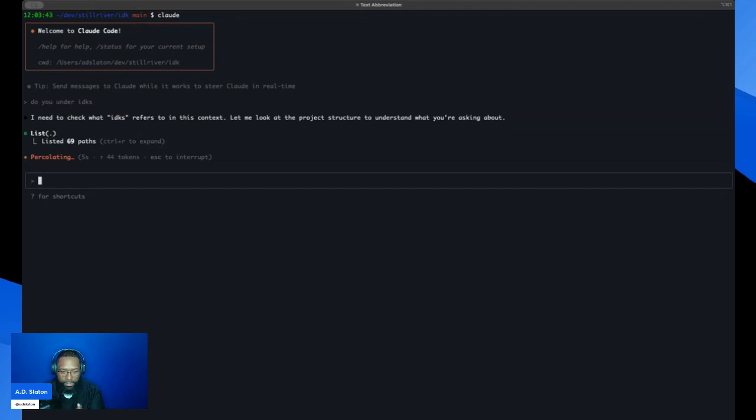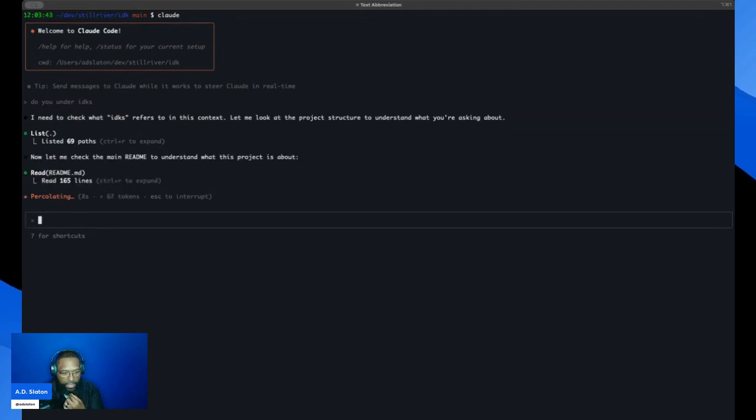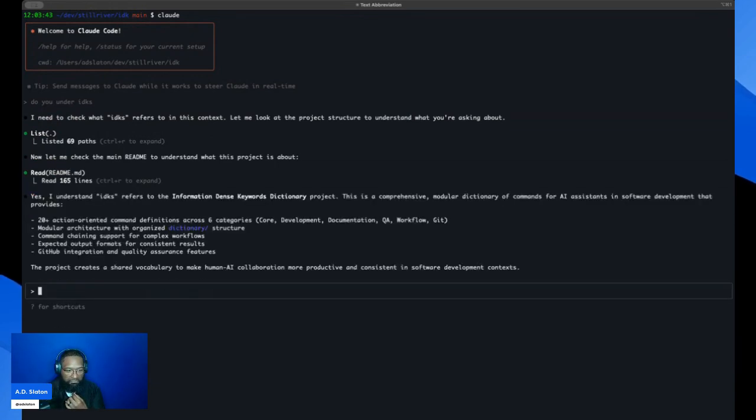And again, we want to know if it just understands. As you can see, it went ahead and looked to see how it was integrated. Now, I wanted to output the keywords that it understands. This way, we have an understanding that, hey, Claude, you understand it. Then next, I'll open up Gemini and see.